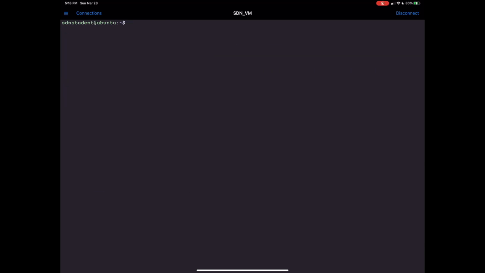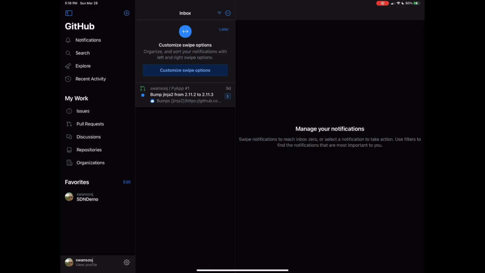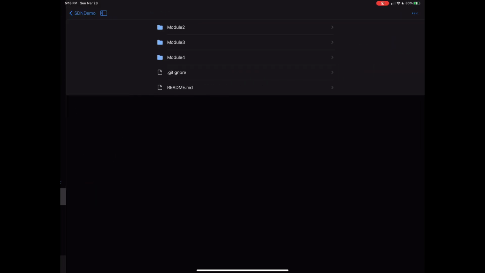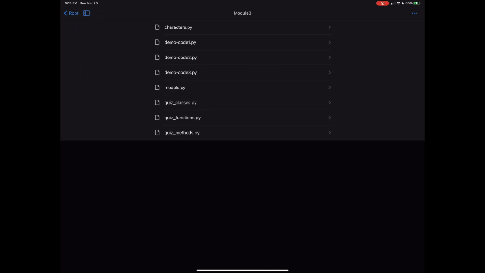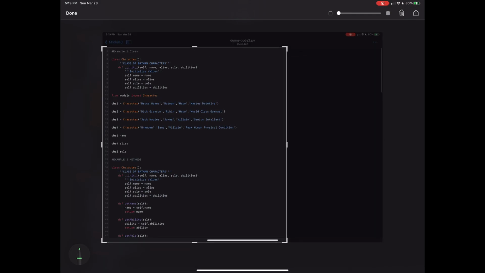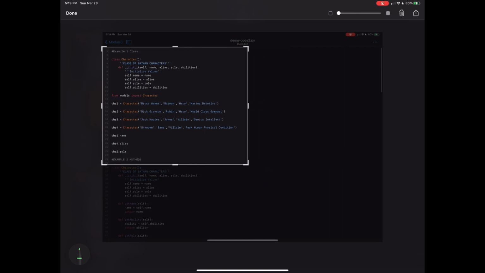All right, so now we're going to start taking a look at classes. Classes are a way for us to describe an object. So this is really where we're starting to get into the object-oriented programming aspect of the course. I'm going to get into my repository here and take a look at my demo code, and we'll be initializing this one directly in the interpreter. So we're going to take a look at this character class that we're going to be creating. I'll just go ahead and zoom in on this information.